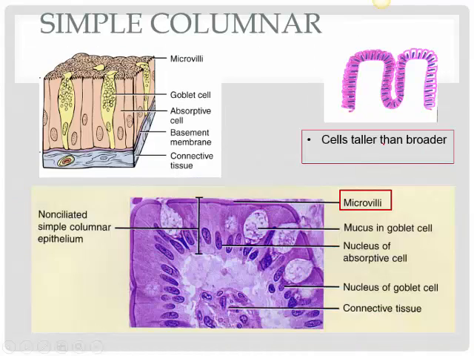Compared to this, the next type of epithelium, as the name suggests, is called columnar. That means the cells are like columns. So they are taller than they are broad, as you can see up here. A lot more cytoplasm will be seen. You see cytoplasm on either side, and above the nuclei as well. The nuclei may either be rounded like this, or rod-shaped, as you can see up here.